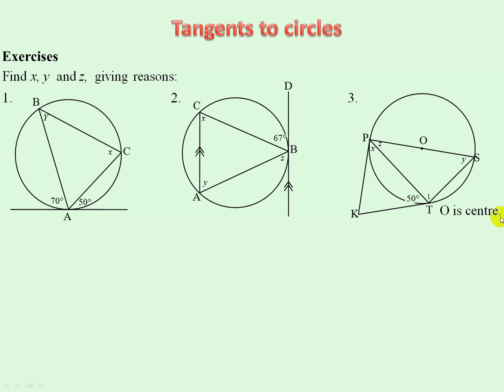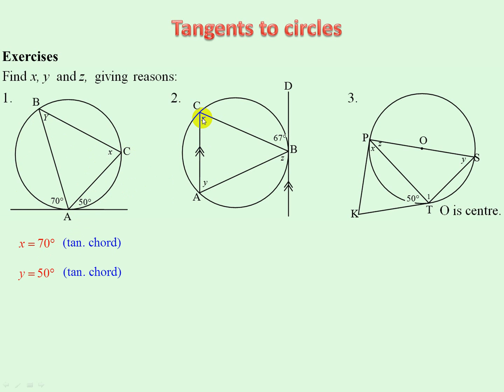Remember that what we do, if you saw my earlier videos, if you're trying to find angles, it's always better to start with what you're trying to find. So if I go to x, I say, well, what is x equal to? Well, it's on the circumference. There's the chord subtending it. Aha, there we are. X is 70 degrees, tan chord. There's y. What's it equal to? Well, there's the chord subtending it, and there's the angle between the tangent and chord. Y is 50, both by tan chord.